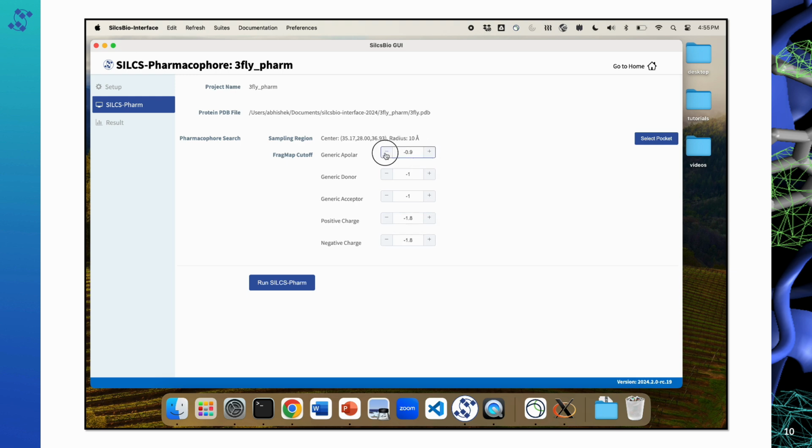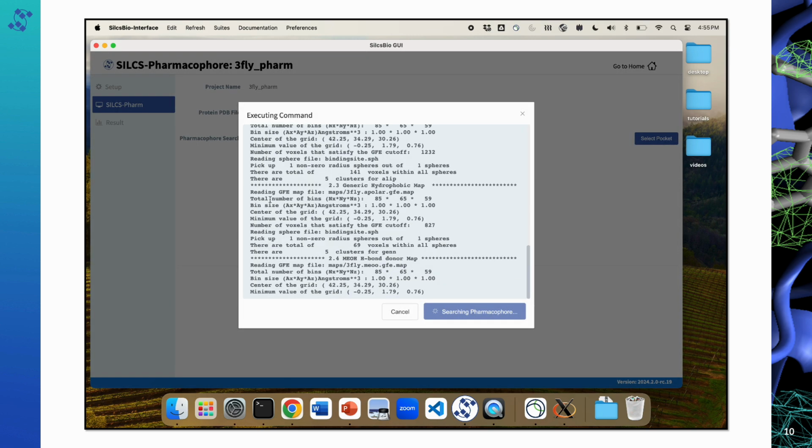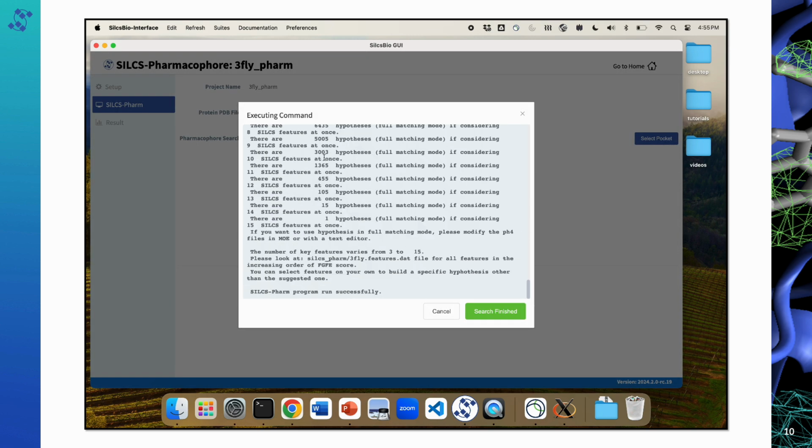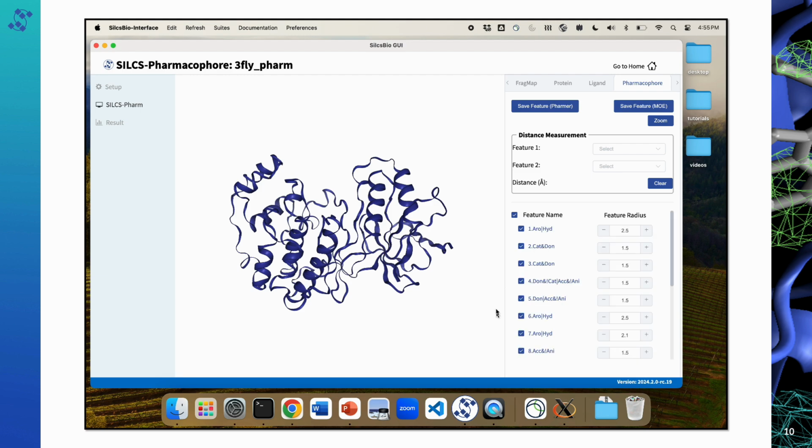You may adjust these values if you desire, though we recommend keeping them at these default values. Click on the Run SILCS-Pharm button to run the 4-step SILCS-Pharm process. A command execution window will appear and show job output as the job will run to completion in a matter of seconds. Click the green Search Finished button.